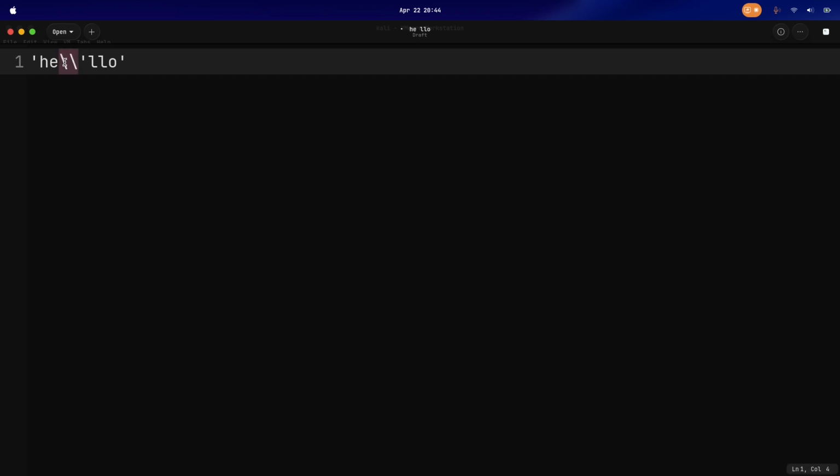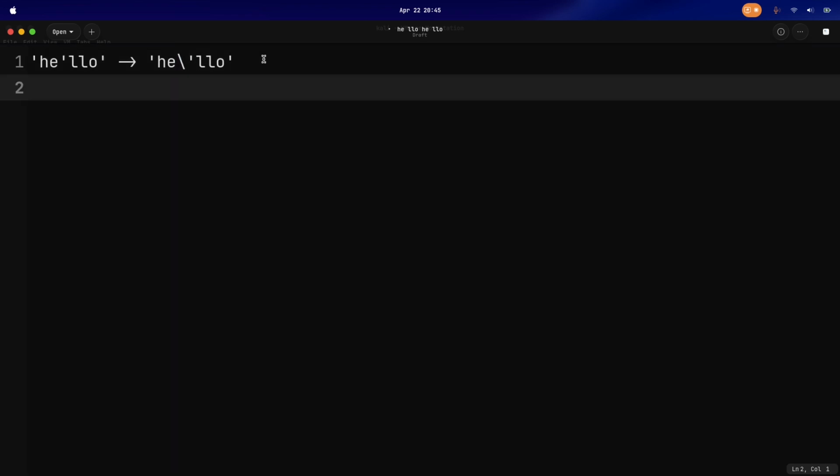If the browser is escaping this like this, if we enter this, it will escape this. So to bypass this, we can use a double backslash, sorry, single backslash.